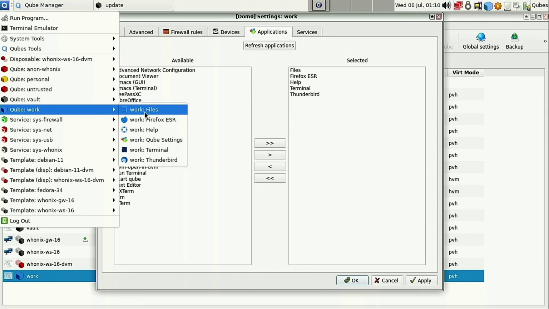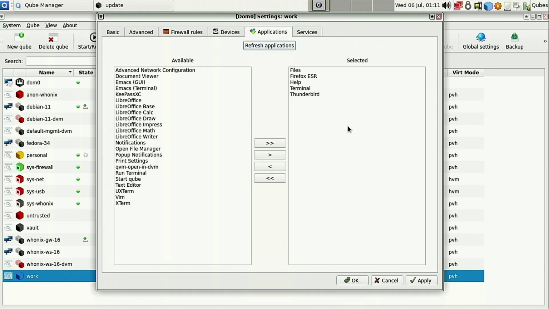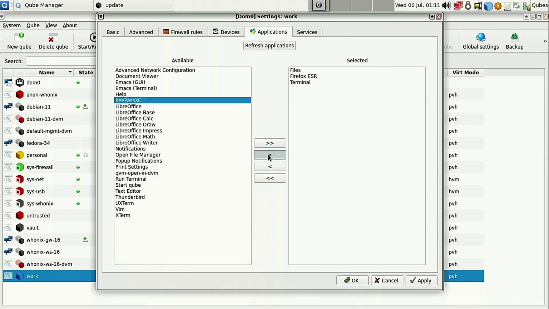So you can see Files, Firefox, Help, Qube Settings, Terminal, and Thunderbird. I don't need Help, for example, so I can kick that out. And depending on the build, I may not use Thunderbird, so I'll kick that out. I'll want Firefox ESR. I might want KeePassXC in order to have password management easy to access.